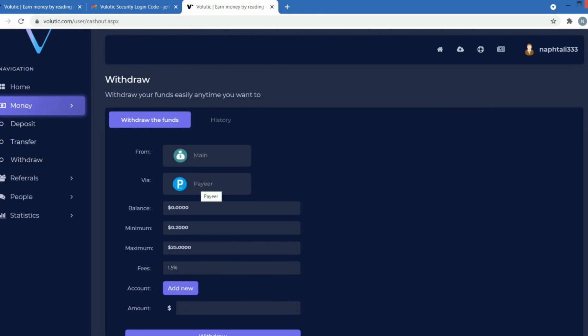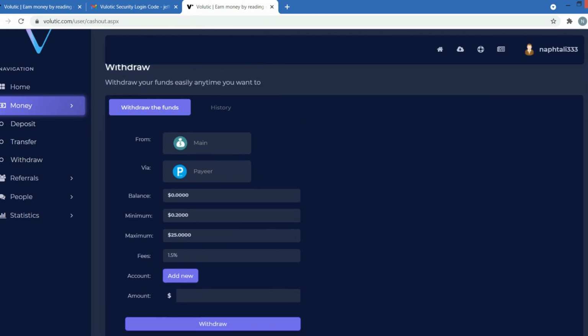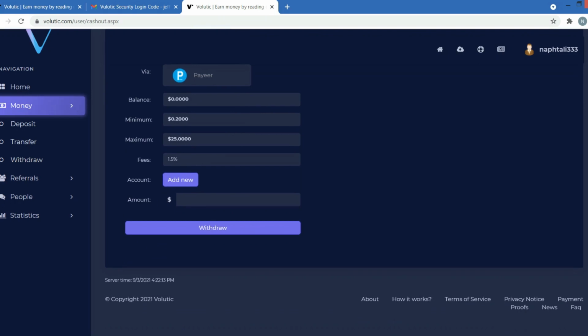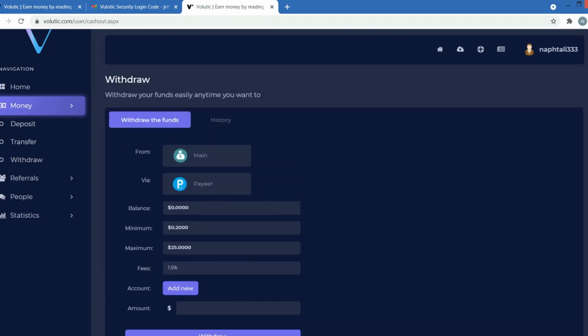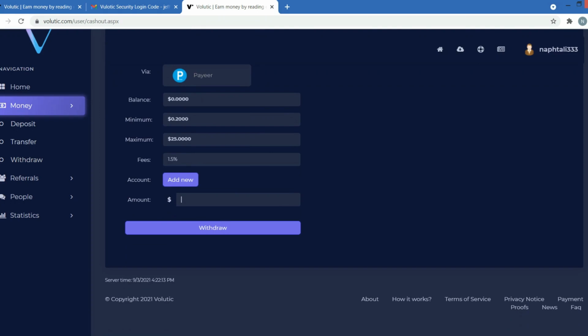But it's not hard to create a Payeer account. I don't know how to say this anyway. So you go and create your Payeer account, whatever this thing is called. So you create your account, and then you come back here, and then you say how much money you want to withdraw. And this is saying that I have nothing in this account because I just created this account just recently. But I have tested this platform before, and they don't pay that much money, but they pay you nonetheless.